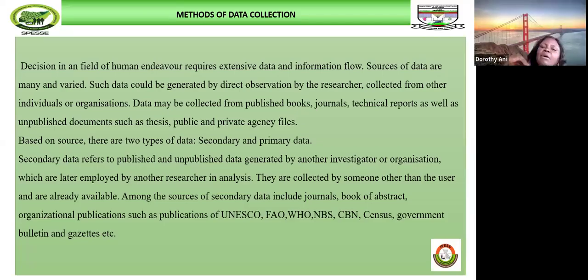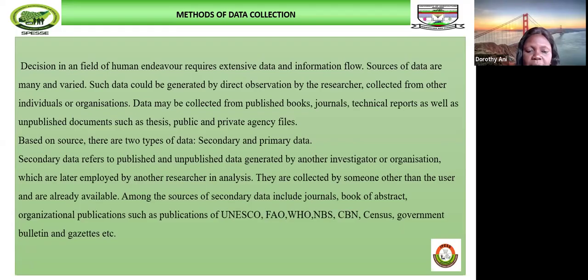Okay, so we go to methods of data collection. I don't know the parts that he did, but I'll just run through some and we will see where we can reach today. So decisions in any field of human endeavor require extensive data and information flow. Sources of data are many and varied. Some data could be generated by direct observation by the researcher. It could be collected from other individuals or organizations. Data may be collected from published books, journals, technical reports, as well as unpublished documents such as theses, public and private agency files.